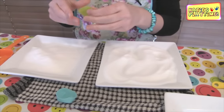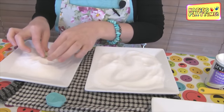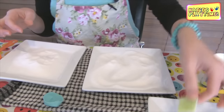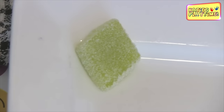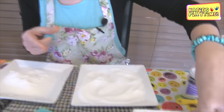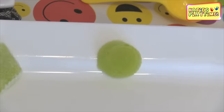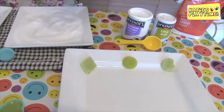And so depending on whether you want sour or sweet, I'm just going to roll it in sweet to begin with, which is just caster sugar. And pop that aside. And we're going to do that again. Now you don't have to roll it in anything. If you don't, it will just be sticky. So sour, original, sweet.